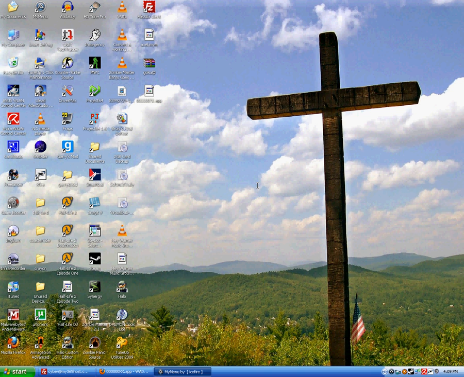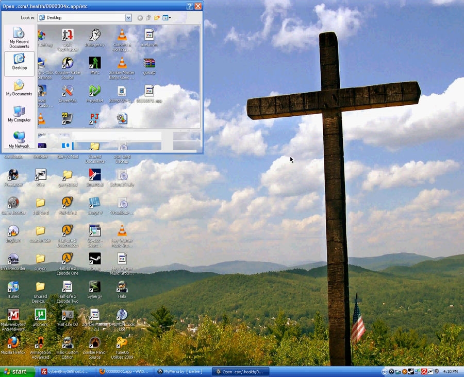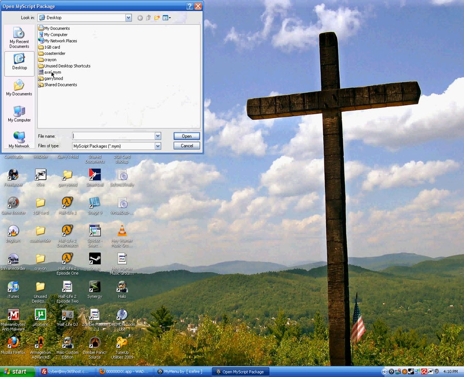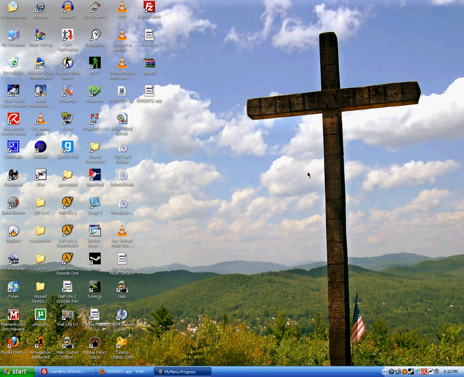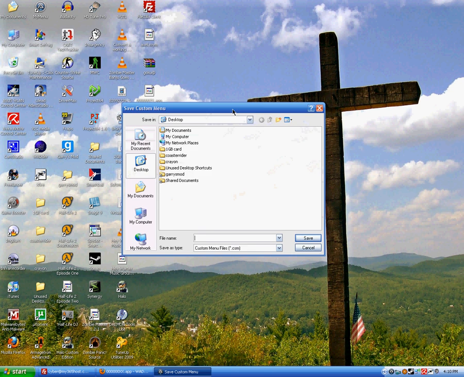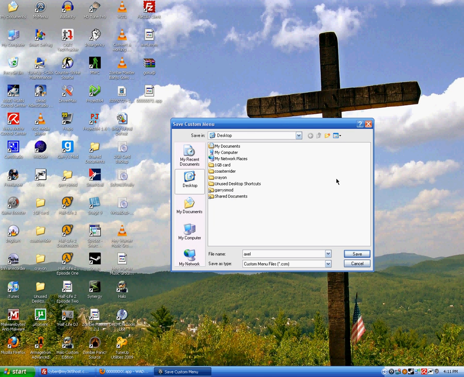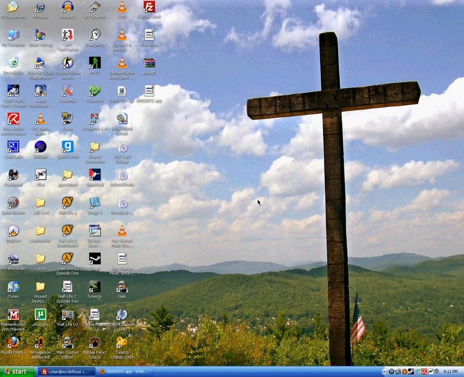And by the way, you can also use it in MyMenuify. I'm not sure if the window's showing up with Snagit, but put it in source, and put the file in. Create my menu. Unpacking. Parsing script. Pausing video, and it's going to ask you to save it. And just save it as whatever you want. I saved it to the desktop. It should be there. And there it is. So yeah, thanks for watching.